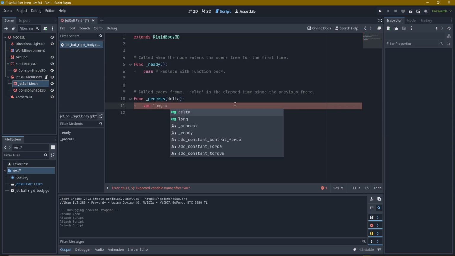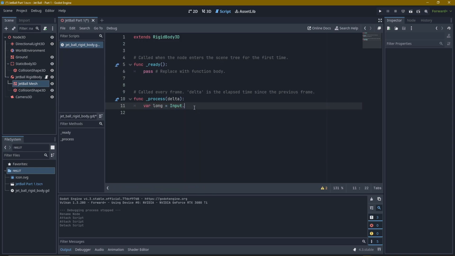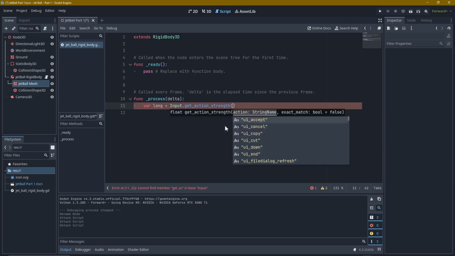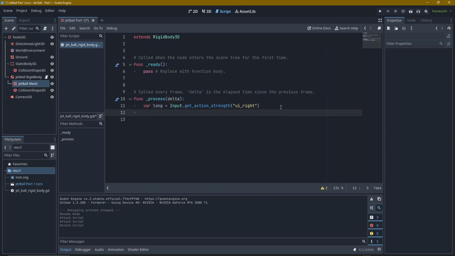Direction, cheese, or up and down, if you want to confuse anyone looking at the script. But then we give an equal sign to say this word in the script will mean, and we will add, in this case, an input receiver. Then dot to tell it what type of input to listen for. Then use get_action_strength with brackets to specify the name of the input. Let's do ui_right.